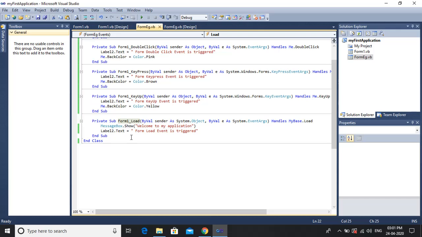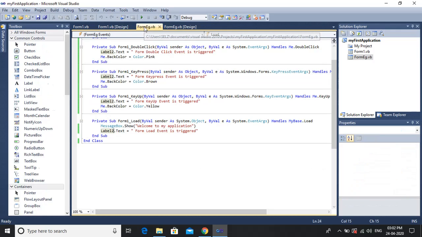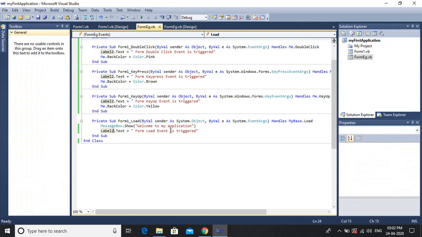So when we run the program, a message box will appear, which displays "welcome to my application". And our label, this label 2, will change to "form load event is triggered". So this is the first event.